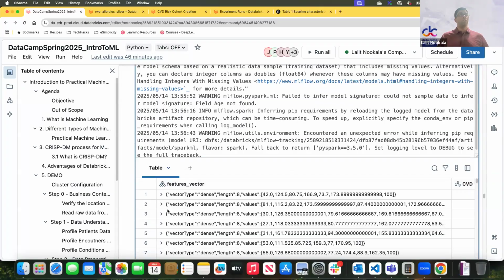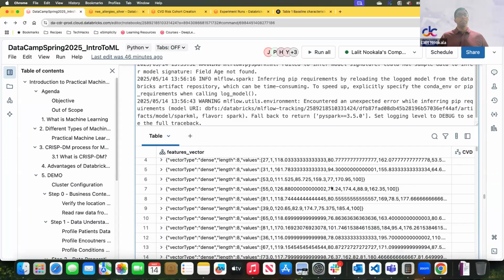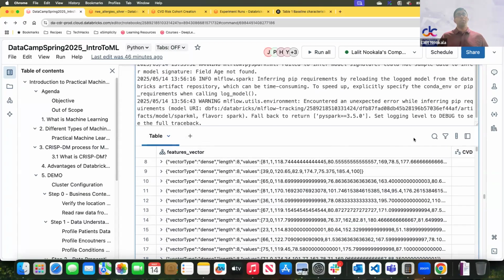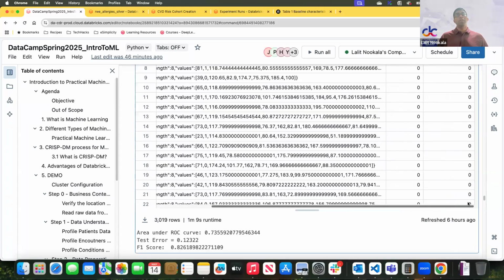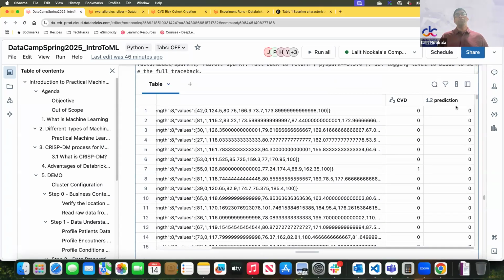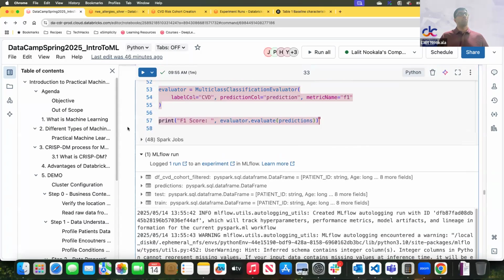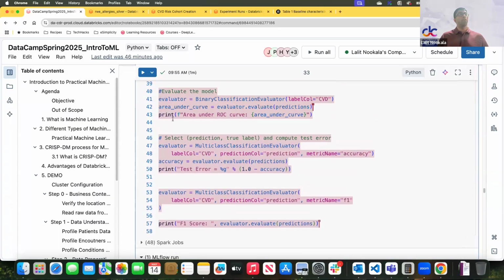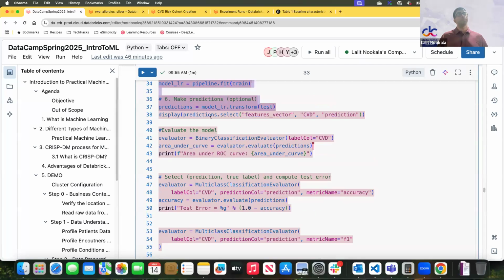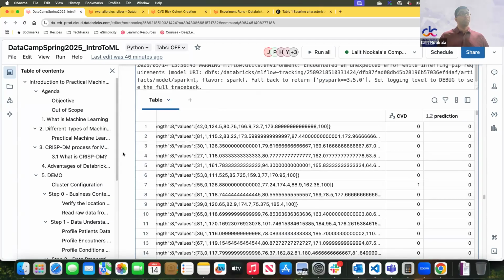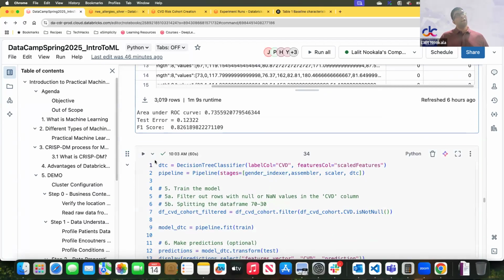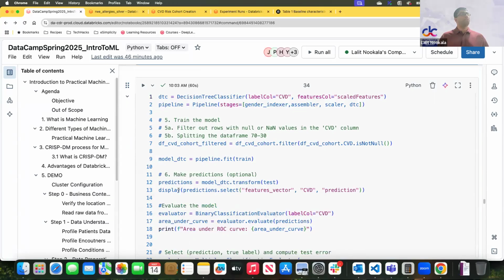So once that is done, this is how it's going to look. It has this vector, it has your data, and it has your predictions here. This is what the output looks like from the display that we did from the predictions. Similarly, as we ran logistic regression, we run the decision tree classifier.